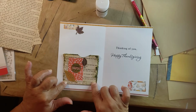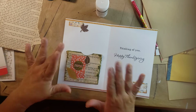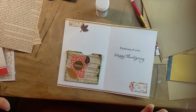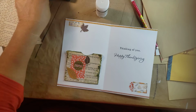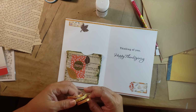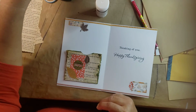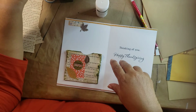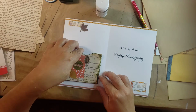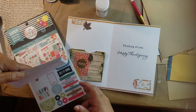Now that I look at this, I think I overdid it on the green ink on this side. I may have to fix that in some possible way. It may be with some washi tape, probably something closer to a brown maybe. I don't know, maybe not. Let's see if I have another sticker I can add there.